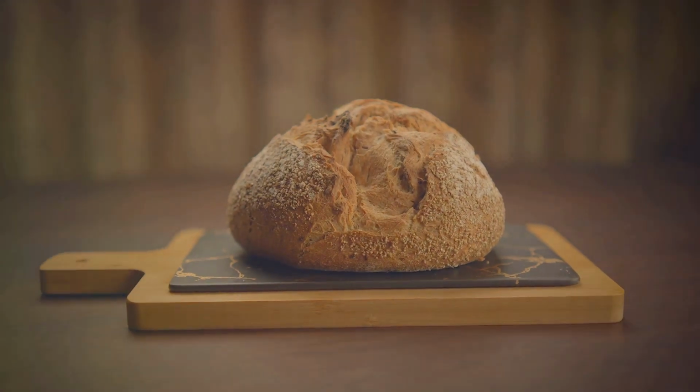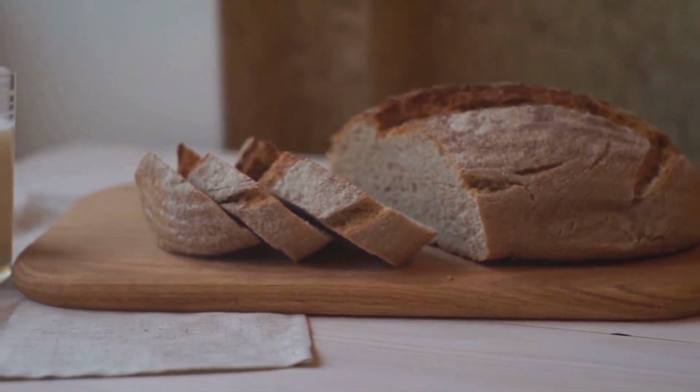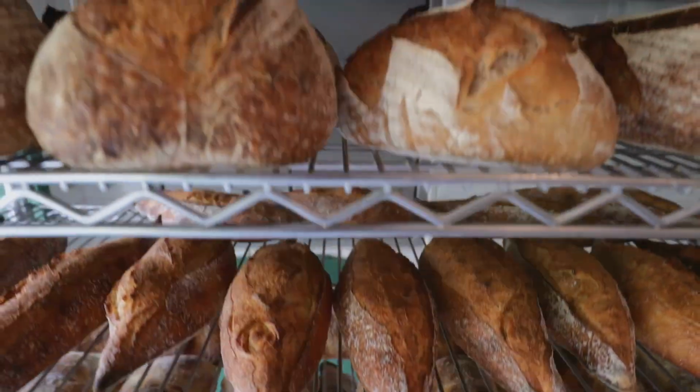Once it's done, let it cool in the pan for about 10 minutes. Then, transfer it to a wire rack to cool completely. This part is crucial. Cooling the bread helps it set and makes it easier to slice.